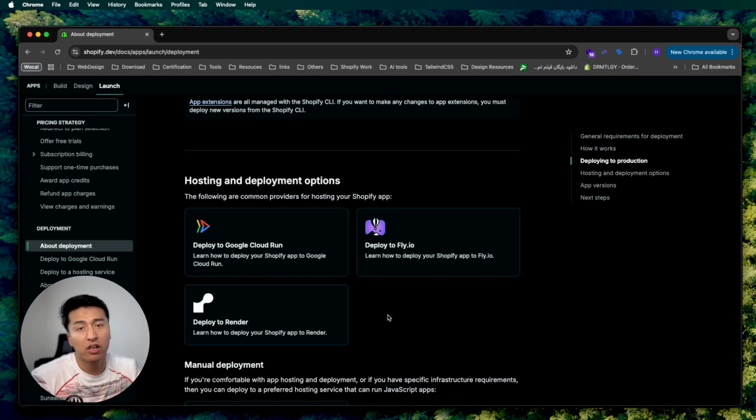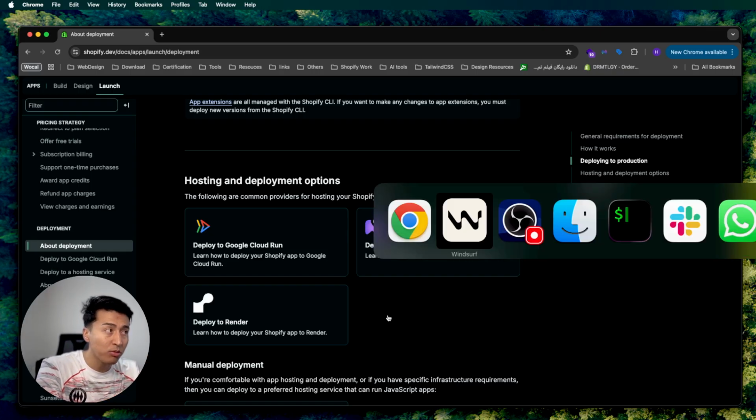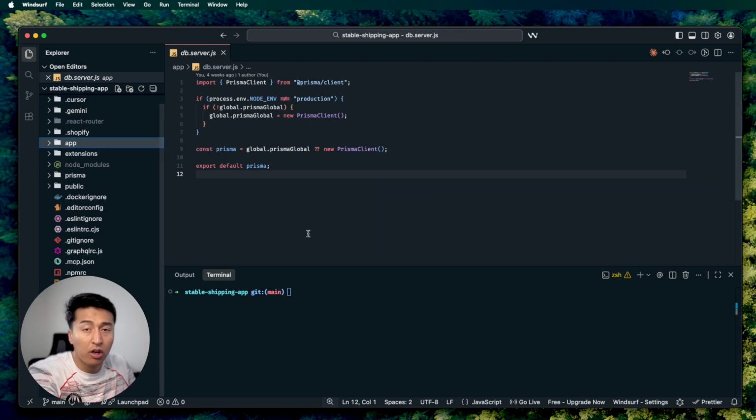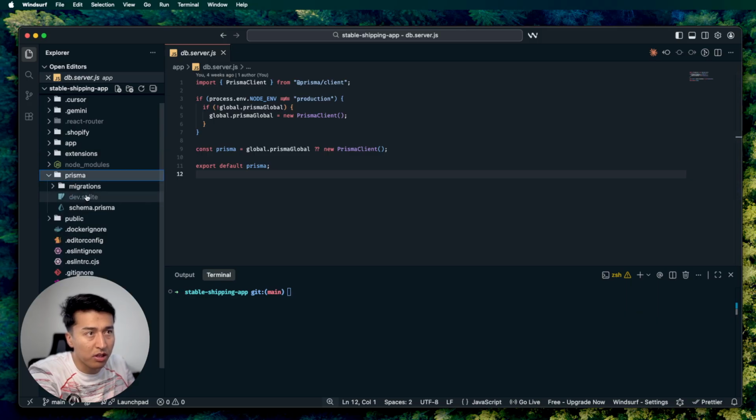Now, the reason I mention Cloudflare is because a lot of people ask, can I host my app on Cloudflare? Cloudflare Worker works for Remix app, but the only problem you might have is your database. For your database, it is not going to work the same way, because in Prisma this is a file system and Cloudflare Workers do not have a file system. So you cannot rely on this dev.sqlite if you deploy it on a Cloudflare Worker. If you are deploying it on Cloudflare Worker, then you have to use another database.